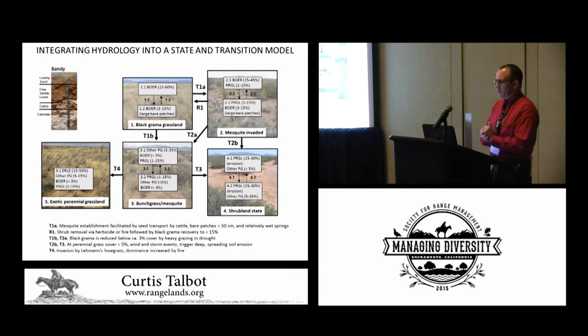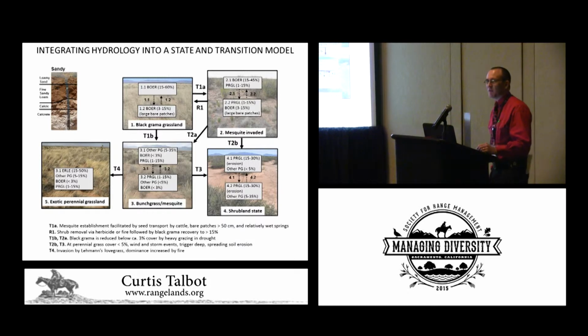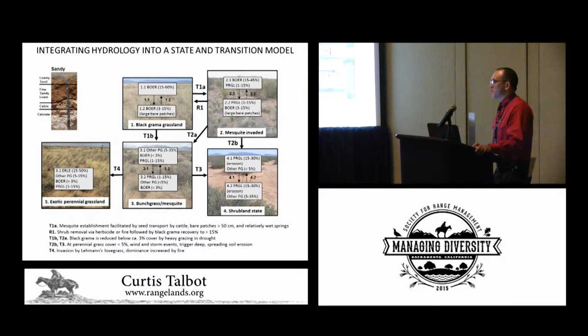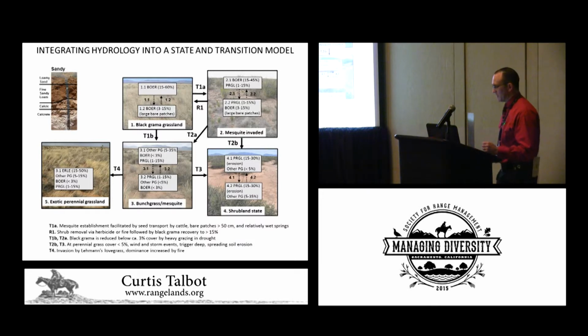And again, this is our traditional state transition model. You'll see it's very vegetation-centric. And it comes as no surprise. Vegetation is the easiest thing to see. I mean, it's even easier than digging a hole. And if you look at the history of why ecological sites were requested, it was for vegetation management, to help develop stocking rates and management systems to keep the plant communities that you want on a piece of ground. But what we know is that the vegetation is simply a reflection of the site and the management and disturbance that exists there.